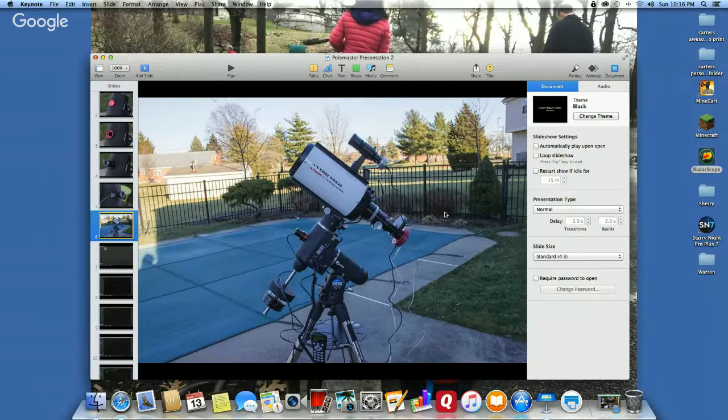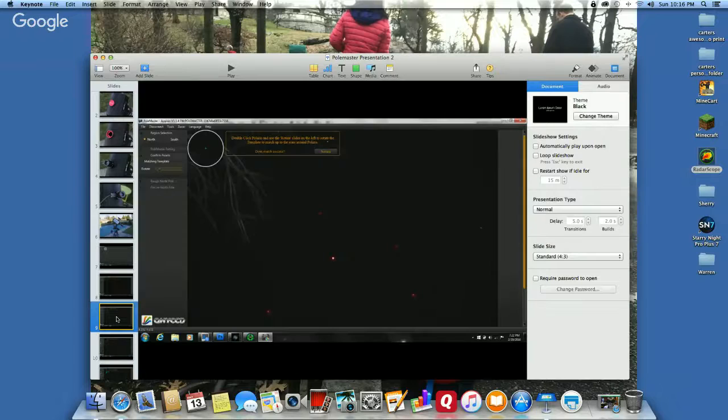So if you do it that way, you can actually get kind of an electronic finder scope on your scope as well, right? Yes. Yeah, absolutely. With a 20mm lens, that's a pretty cool thing. Yeah, and Warren can attest to this. The image that comes out of there is pretty sharp. It comes out pretty clean, and that camera's pretty sensitive. I mean, you don't have to try too hard to see some stars pretty crisp.